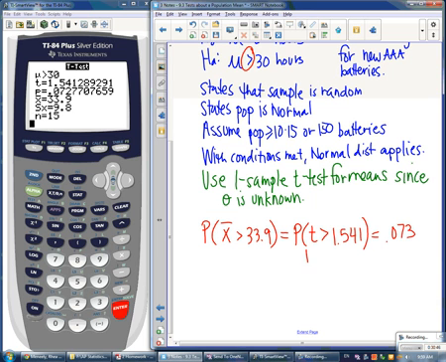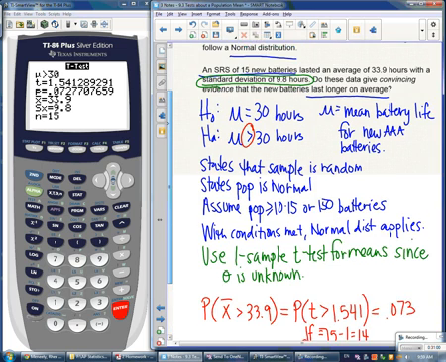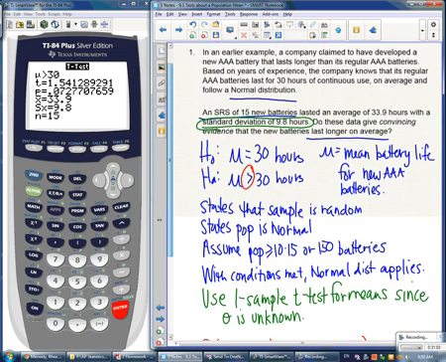And I do just want to indicate underneath t that my degrees of freedom in this case, since I had a sample of 15, is going to be 14. Once I have my probability, I want to go ahead and state my conclusions. And I'm not sure if we're given a confidence level or a significance level here. It doesn't look like it.